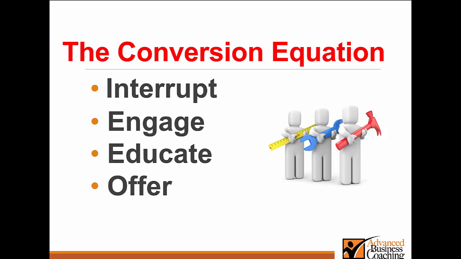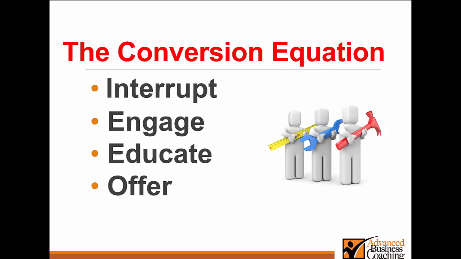The fourth and final component of the conversion equation is the offer. Now that the prospect has been interrupted based on problems that are important to them emotionally, engaged by the promise of a solution to that emotional problem, and they've examined the educational information that makes your solution to that emotional problem real and believable, the last step is for you to give the prospect a low, or better yet, no risk way to take the next step in the sales process.